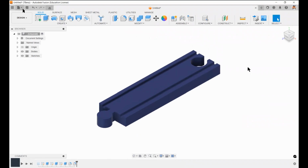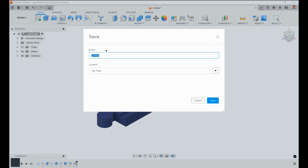So the last thing we need to do is we'll come up and hit save. We're going to type in straight track. And then we will save.